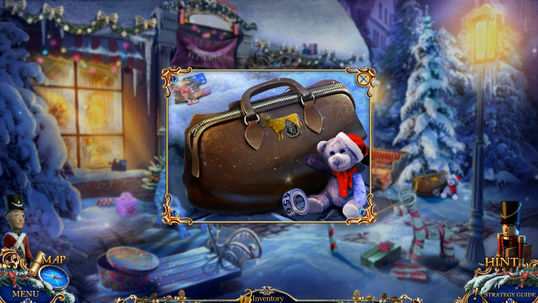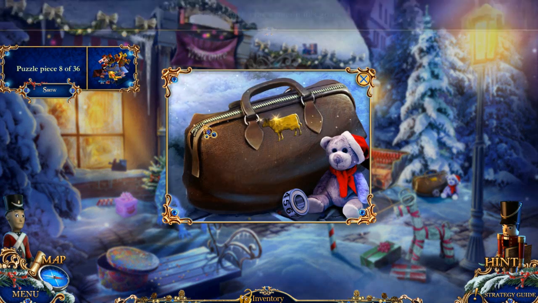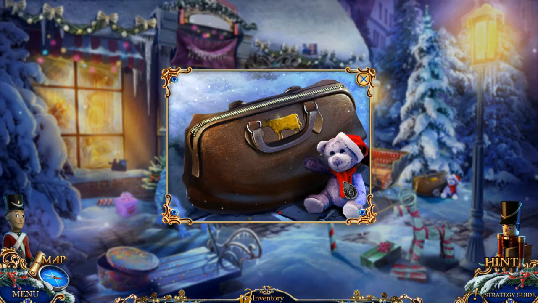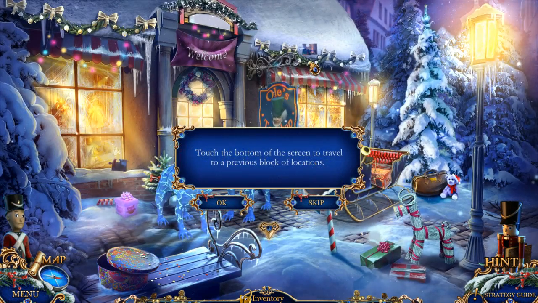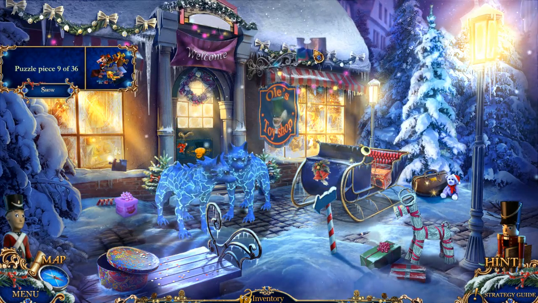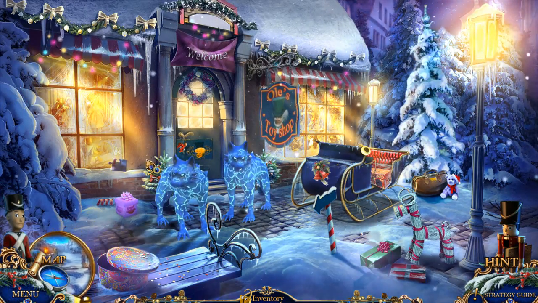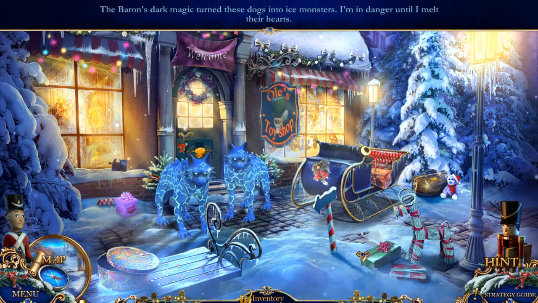Okay. Puzzle piece. Come with me. Looks like we're missing a zipper thing. Zipper pull, yeah. Wait, is that teddy bear waving at me? Hi, teddy bear. Hi yourself, teddy bear. Aw. Yeah, okay, got that. I want that puzzle piece. Thank you very much. It won't let me get there. It won't let me get my cat in the box. So let's go backwards then.